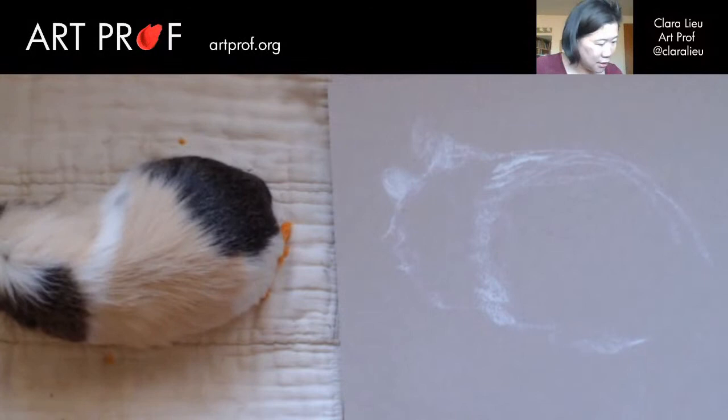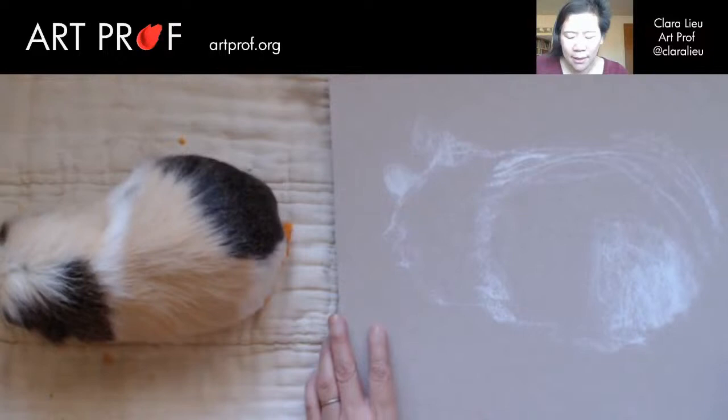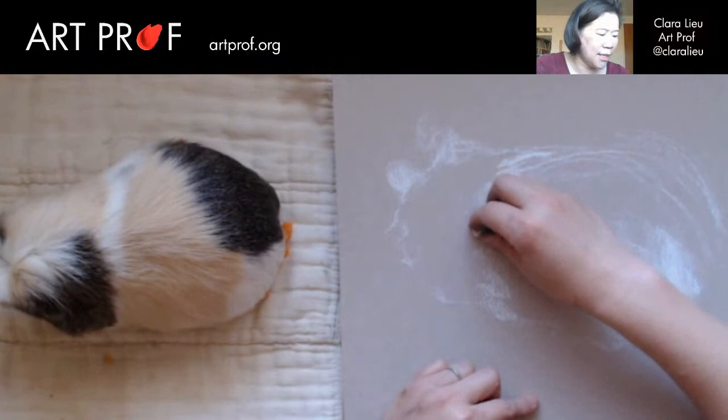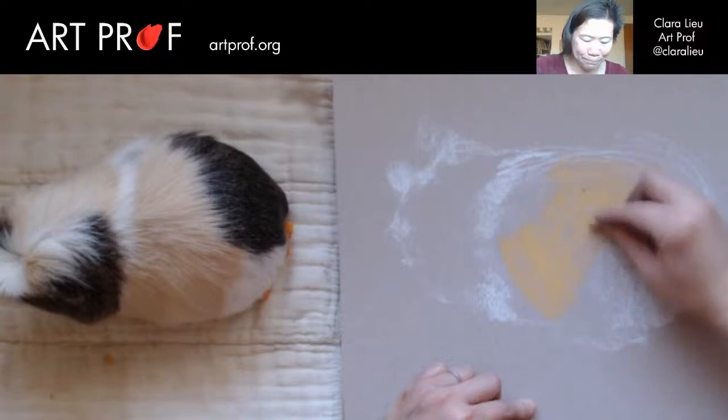Please? Yeah, but to answer somebody else's question earlier about how to deal with them moving, sometimes you just have to wait. You'll be working on it and then all of a sudden they'll move, and you're like, oh, that's so annoying. Get back to that pose. But honestly, a lot of the time, if you just wait a couple seconds, they'll go back. Sometimes they won't. Sometimes there's not a lot you can do about that, but that's okay.